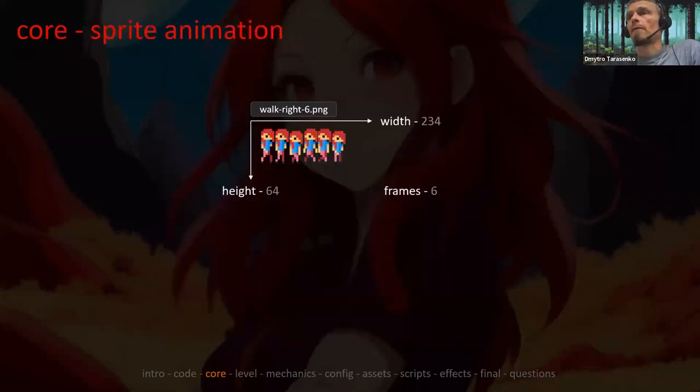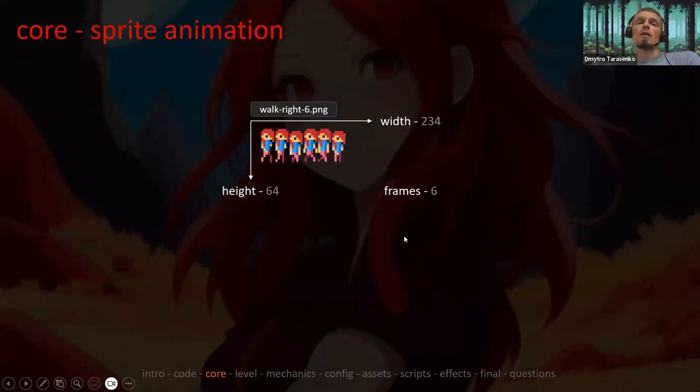Let's speak about animation. I implemented a very simple animation approach. Let's imagine we are talking about the walk animation, and we are pressing the right button and we need to go right on the screen. We have a file called walkRight6.png. We need to use PNG because we need a transparent background, so we have only Mary here. As you may see, the six means six frames inside: 1, 2, 3, 4, 5, 6 frames.